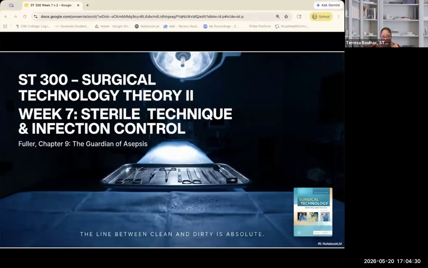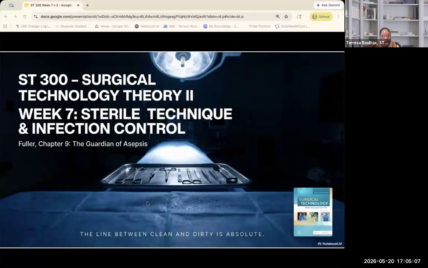Okay, so we look at the image. It's an empty sterile field. Instruments are aligned, your lights are focused. FYI, there are light handles on here, so those are sterile. We can manipulate them. This is where trust lives. The line between clean and dirty is absolute. In sterile technique, there are no gray areas. So those questions that you see are literally, is it sterile or is it not? Does this protect patient safety or does it not?